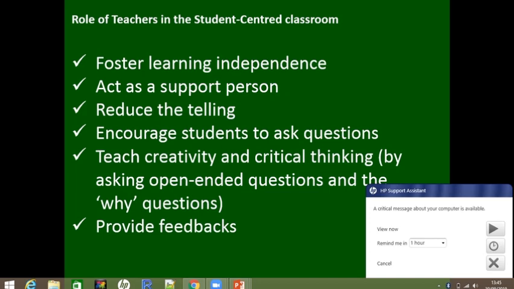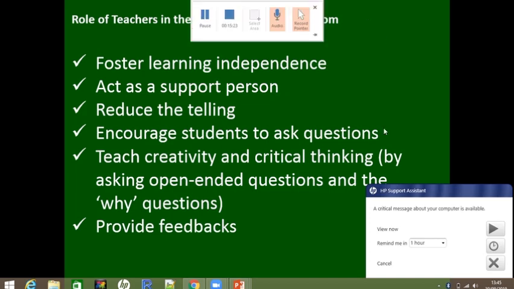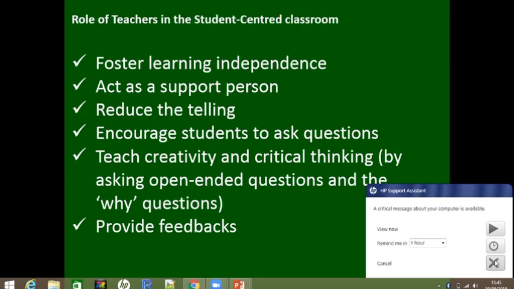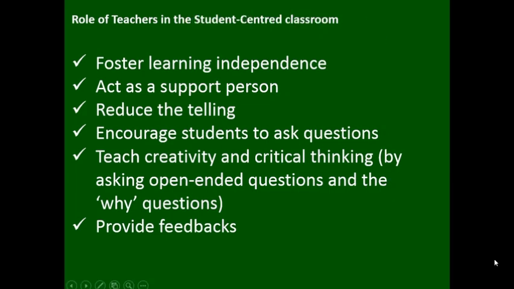Also, you should provide feedback to your students. And what I mean here is that whenever your student has done well, you should be very quick in providing feedbacks.